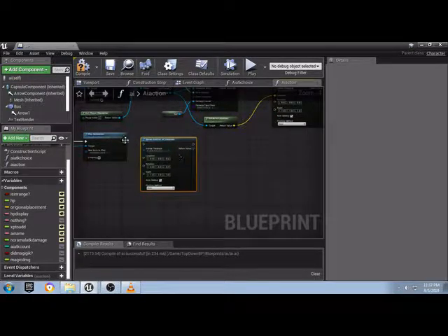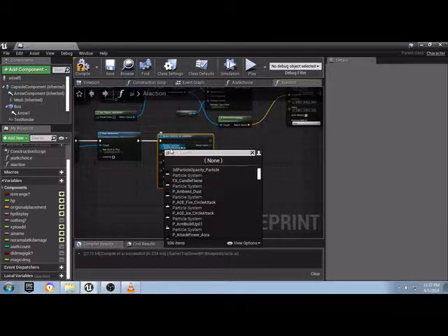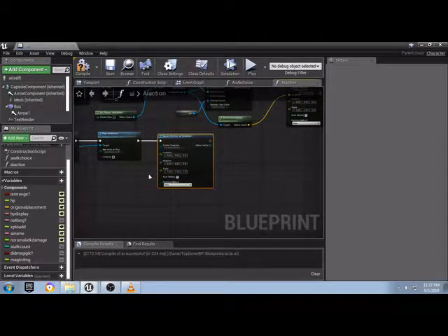So we're going to spawn an emitter at the end of the play animation on the last branch, and that emitter I will use will be particle heal leaf, because he's healing himself.